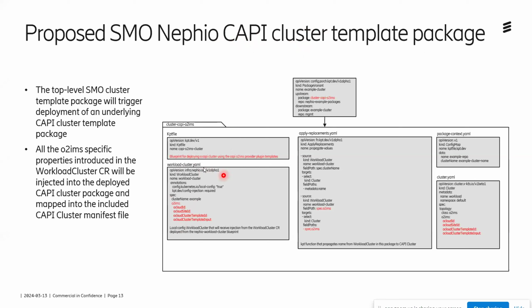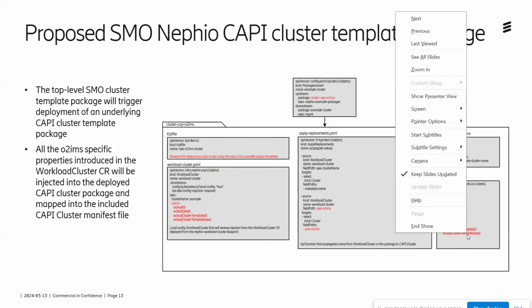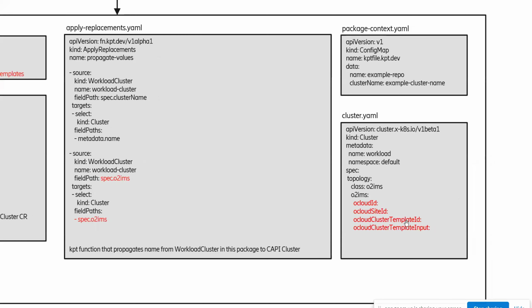So you get things from the workload cluster injection and can then pass that into this template. This is where you eventually need the data in order to drive the AutoIMS provisioning. Here you would need all the information about the target cluster template, which site you are going to deploy in, and the template input data, so that all the data you need to send over the AutoIMS interface will be copied here. But as I said, this would be basically injection coming from the workload cluster template down to this cluster YAML file.